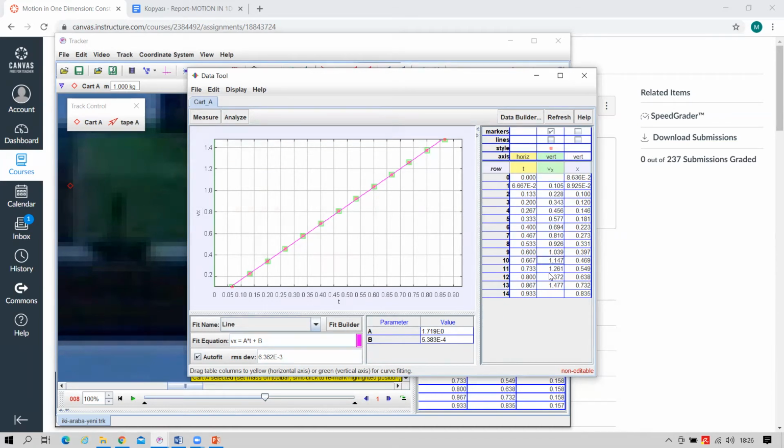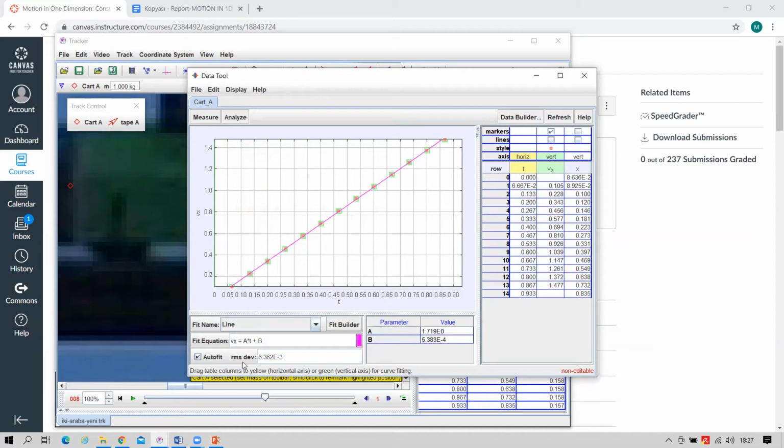But the V values over here are not data. They are calculated data, calculated by the tracker using position and time measurements. These points can be taken as data, but they are not direct measurements. Again, when we come down to this root mean square deviation, what the tracker has done is again produce the best line for this data.